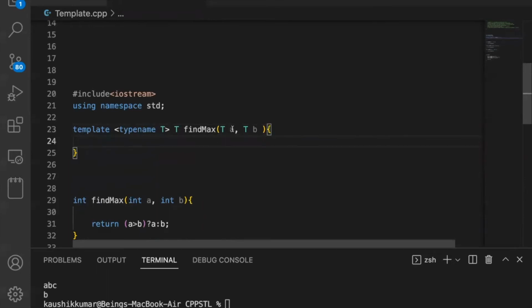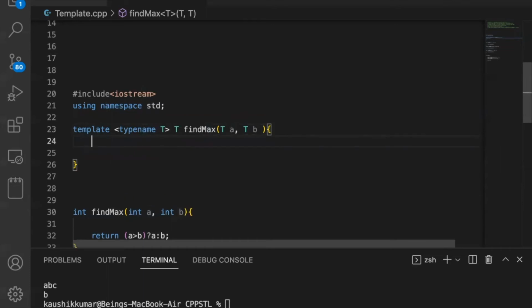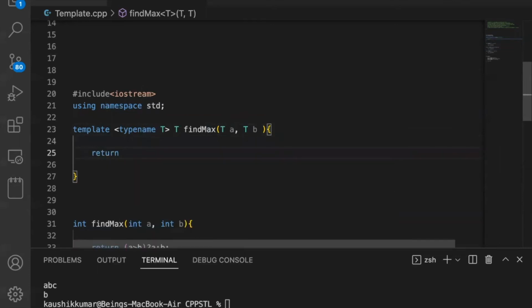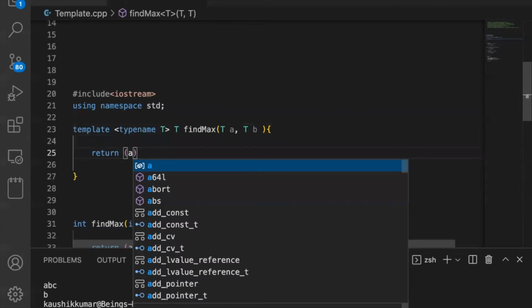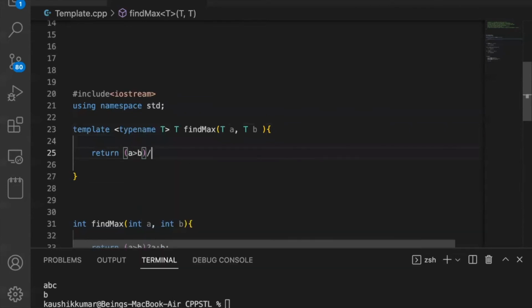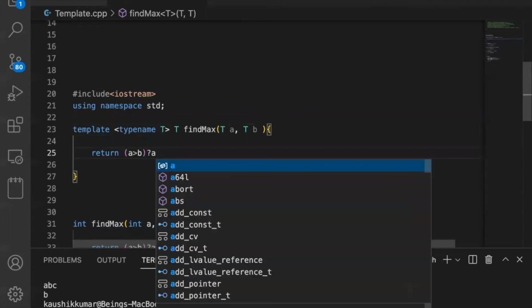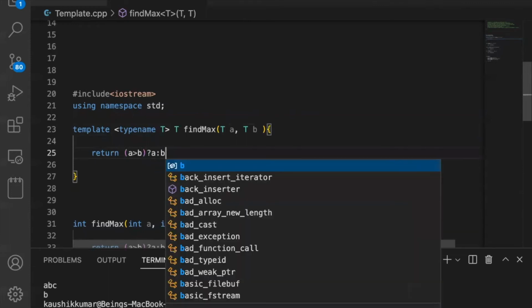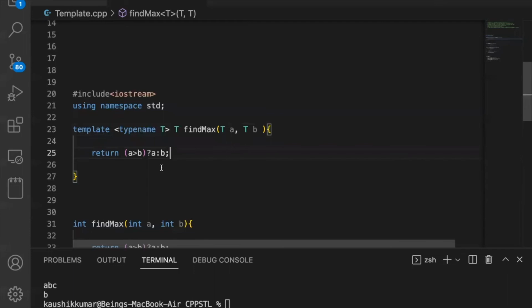What I'm saying is a is a variable of type T, b is a variable of type T. So we are trying to write generic code. Now in return we'll write the same thing. If a is greater than b, then return a, else return b. That's all.